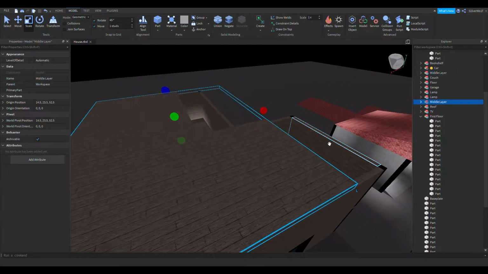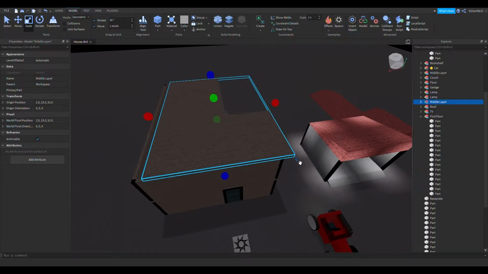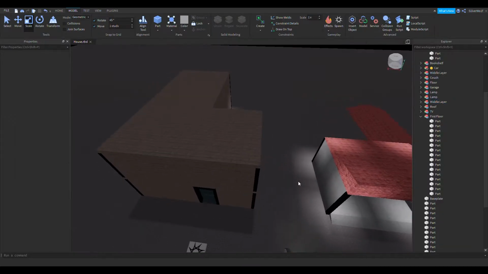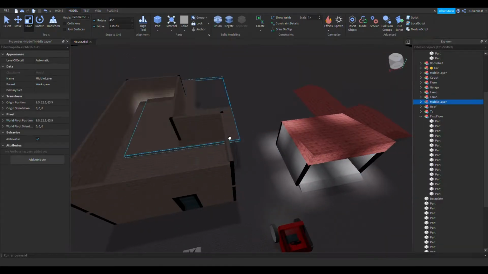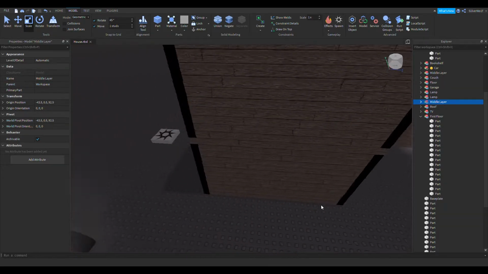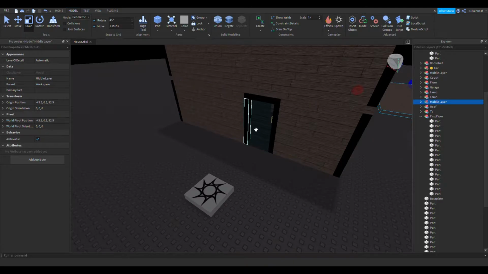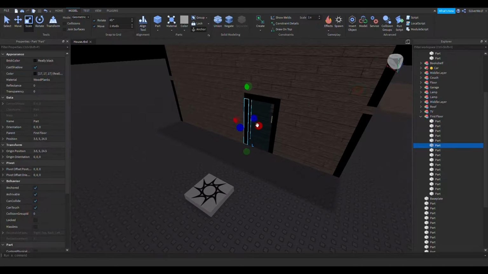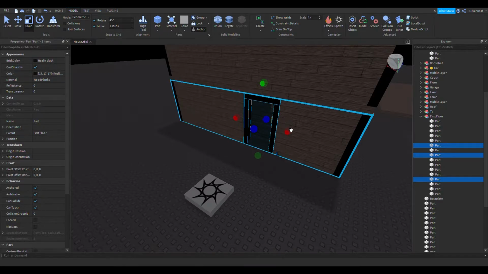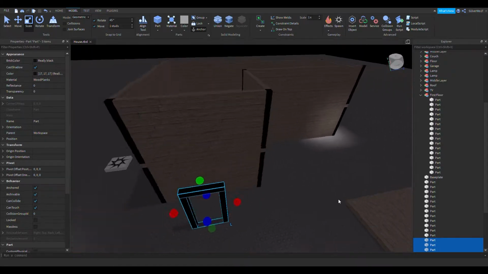I actually want to copy and paste this whole layer. But we don't need it yet. But we will. So let's throw this down here. And what we're going to do is put another door in. So can I multiple select these? Okay, I can. If I just hold Alt and then Control click. So we want to copy and paste this. Nope, don't want to scale it though.